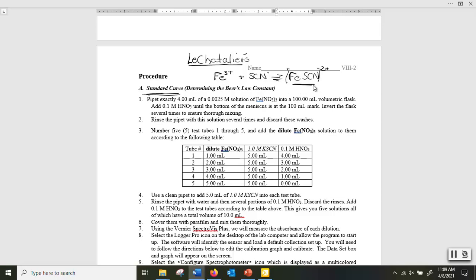Okay, so here we have our equation. What we need to do is know the concentration of the iron thiocyanate and then measure its absorbance. And once we do that, we can have our standard curve. That's what we need to do. But the problem is, we don't have iron thiocyanate sitting on the shelf. We have iron 3 plus that we'll know the exact concentration of, and thiocyanate that we'll know the exact concentration of. So how to figure out iron thiocyanate? Well, let's take a look down here for a minute.